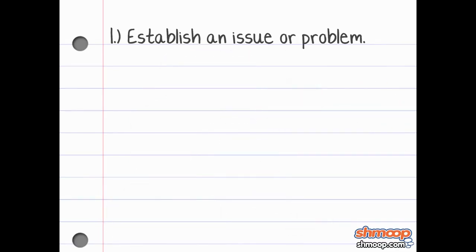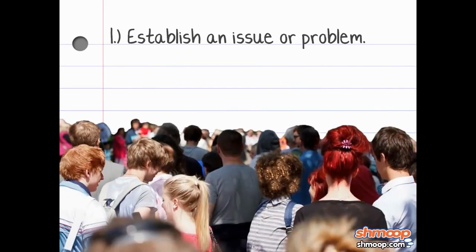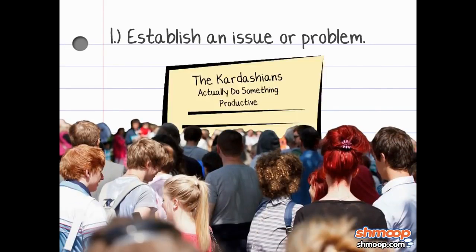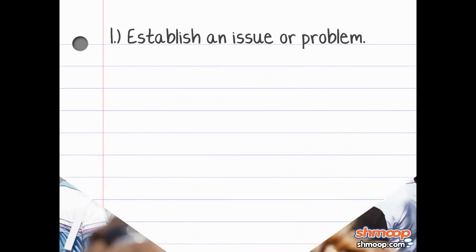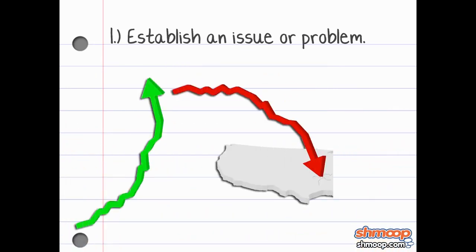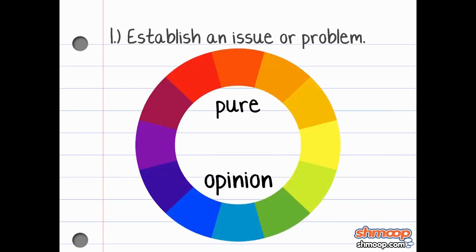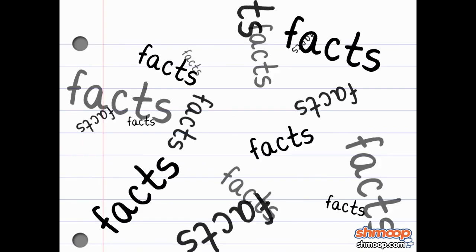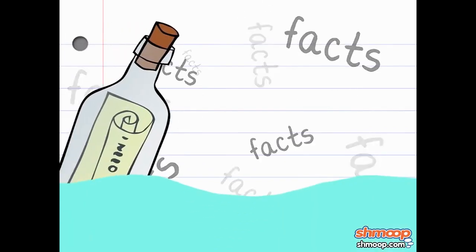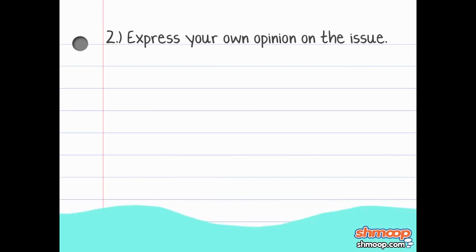Or would it appeal to a wide range of readers, like anything having to do with primetime television or, what's their name, the Kardashians? Is it something that can be argued empirically, like the rise and fall of the stock market? Or is it pretty much just going to be pure opinion, like what the best color is? Keep in mind that you're not just laying down the facts, you also want to get your message across. So be sure to express your thoughts on the issue.